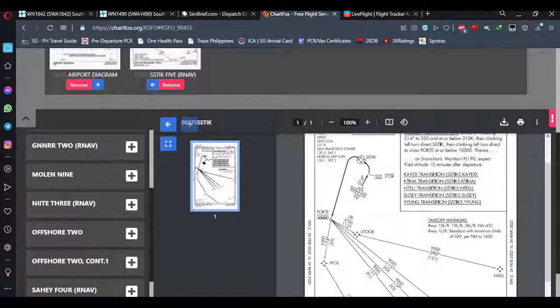Below 10,000 feet. So we just have to watch our altitude. I think we passed 10,000 feet already. Oh well, never mind.